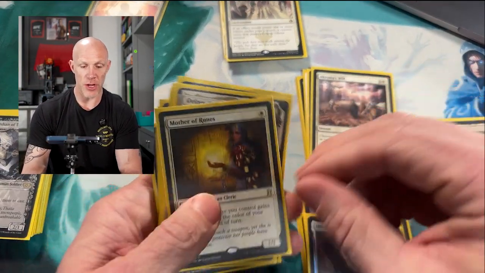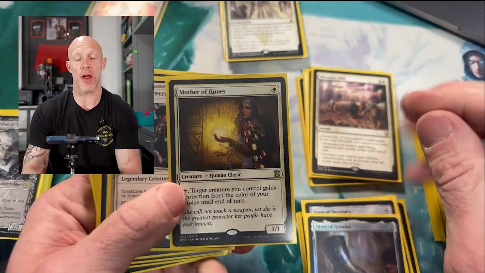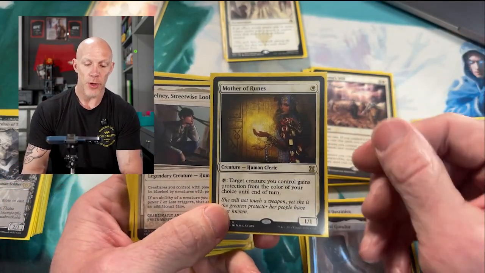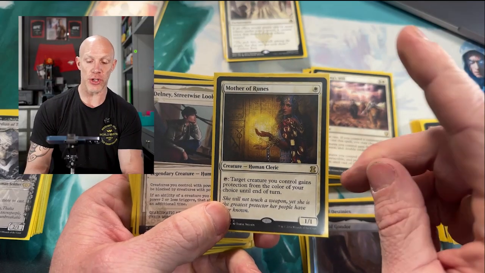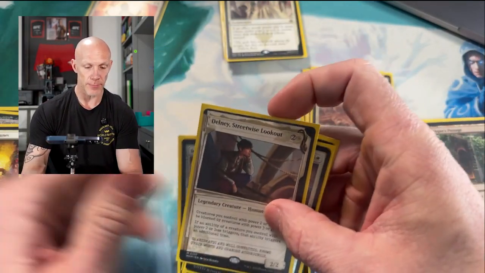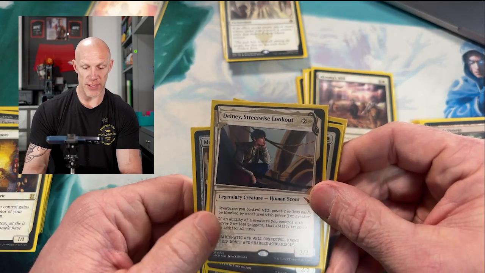Mother of Runes, another great 1-drop. There are a lot of great 1-drops in this deck. That's how I'm keeping that mana value so low. Target creature you control gains protection from the color of your choice until the end of turn. Great ability.